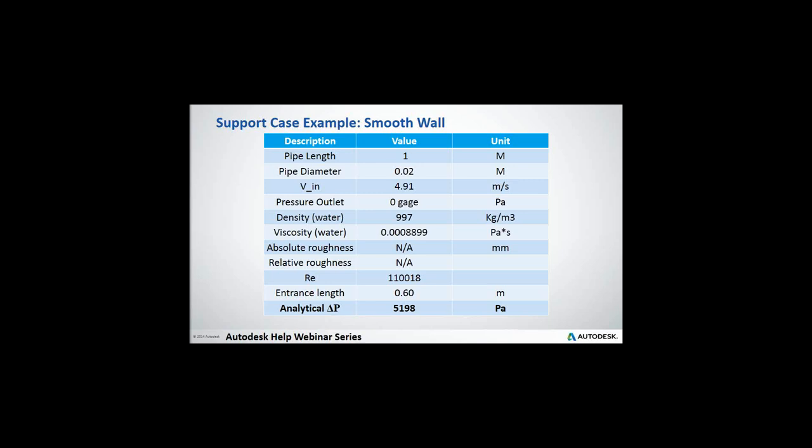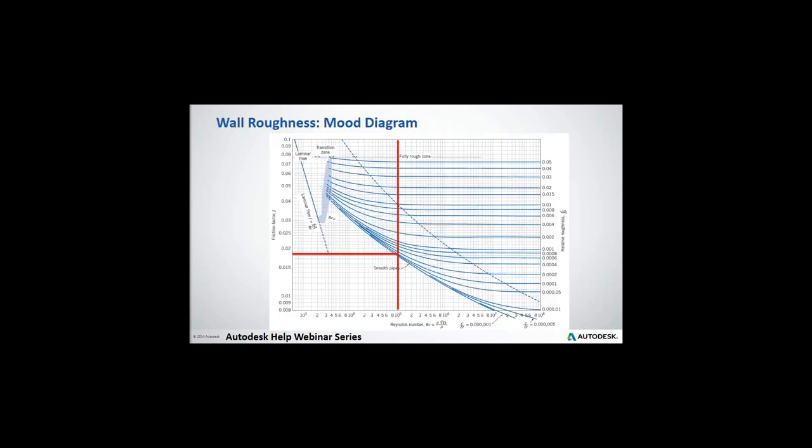Now, like David explained earlier, you're going to want to look at that first curve. The lowest curve represents a smooth pipe. In real life, you probably wouldn't use a Moody diagram unless you had to. But you would use the Blasius correction. But here, you know, it basically shows, I end up using a 0.0173, I think friction factor. And it's always good to check that your equation matches your Moody diagram. I just noticed it says Moody diagram, which I think is a different webinar topic we can do.